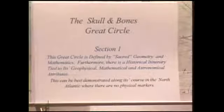Okay. In this, they have embedded their sacred geometry and mathematics, and this course, as it goes across the globe, is laid out in a manner that it reflects this sacred mathematics and geometry, and I'll illustrate how that is the case. First, as we leave the East Coast and move up through the North Atlantic, we go by Nova Scotia, and this is ostensibly where Prince Henry Sinclair had brought the Knights Templar from Europe in 1440. Now, 1440 happens to be a very significant sacred value in their rituals. There's a lot of very interesting stories from this resource that I mentioned and many others.